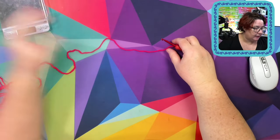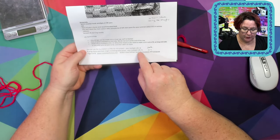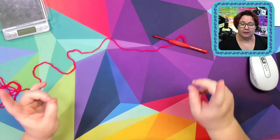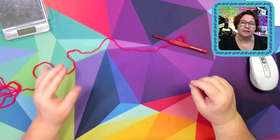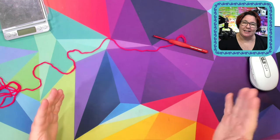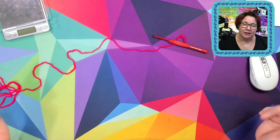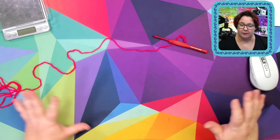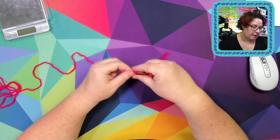While I get started, just before we get started here, the pattern says multiples of 8 plus 5. I am adding 2 extra stitches, an extra single crochet at the beginning and an extra single crochet at the end. When I did my mug rug, when I did the border, I had to encapsulate the first stitches into the border. It bugs me. It may not bug you. So I'm just going to add in the extra stitches. It may make no difference to you whatsoever. You may not care. You do you. But I'm going to add in some extra stitches.